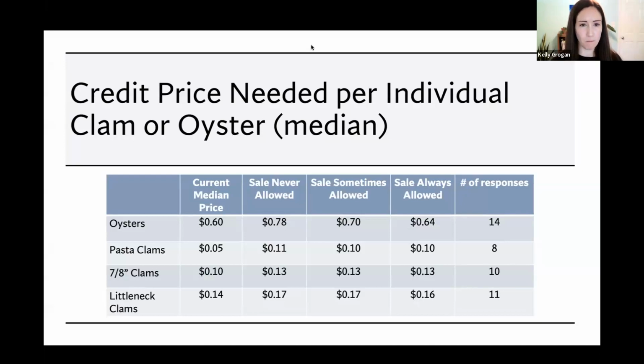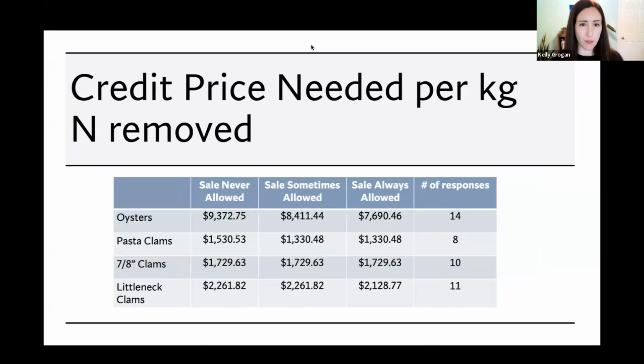All right, next we converted price per organism to price per kilogram of nitrogen removed. We use data that you'll hear about a little bit later about how much nitrogen each individual clam or oyster removes. And we see very high prices needed per kilogram of nitrogen removed, ranging from about $1,000 up to almost $10,000 per kilogram of nitrogen.